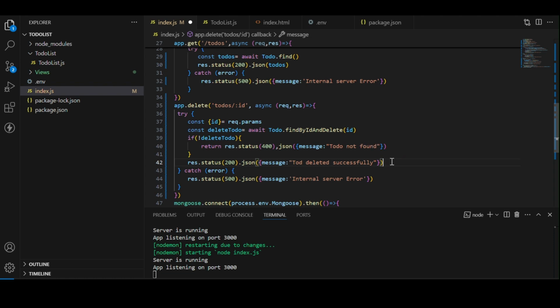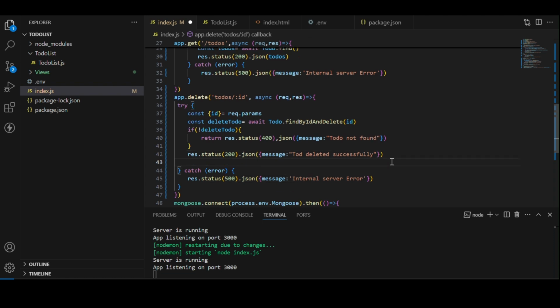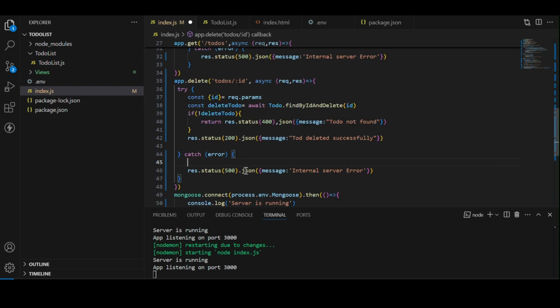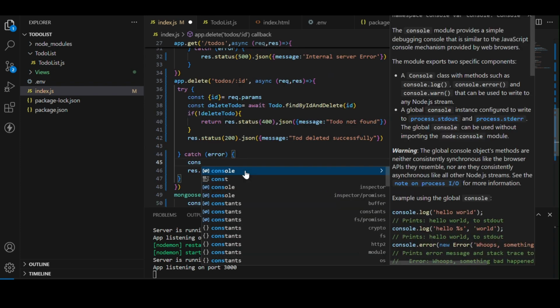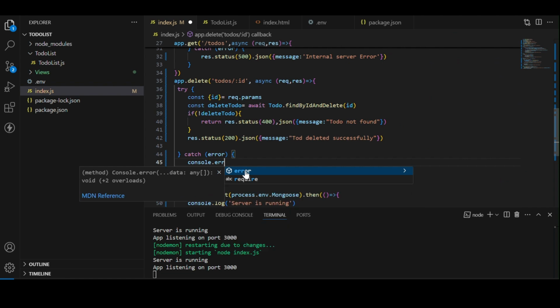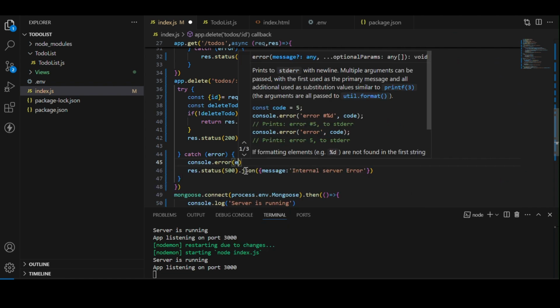Okay, so after doing so, of course I will console log also the error here. I will say console dot error. If there's any error, just console log the error.